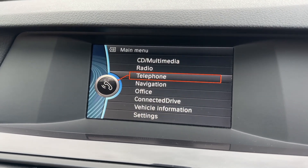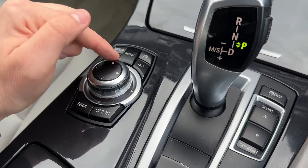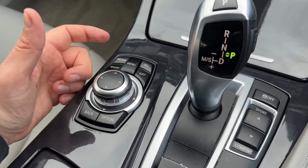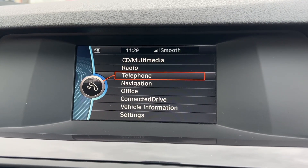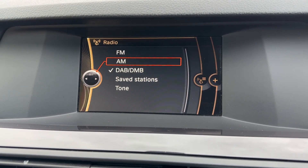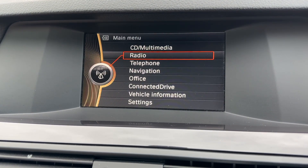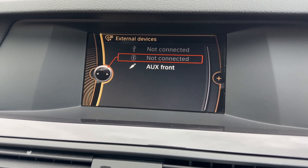All the movement on the screen is being done using the iDrive system, which is essentially this dial and the collection of buttons that surround it. You can enter certain menus directly from here, but the dial will operate everything otherwise. For example, if you want to access your radio, push the dial down after rotating it to radio. We can jog it to the left to get to the radio main menu, and there you've got FM, AM, and DAB radio.